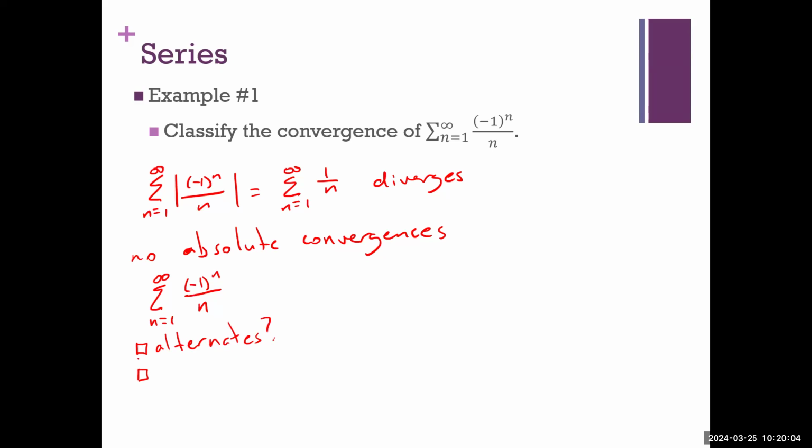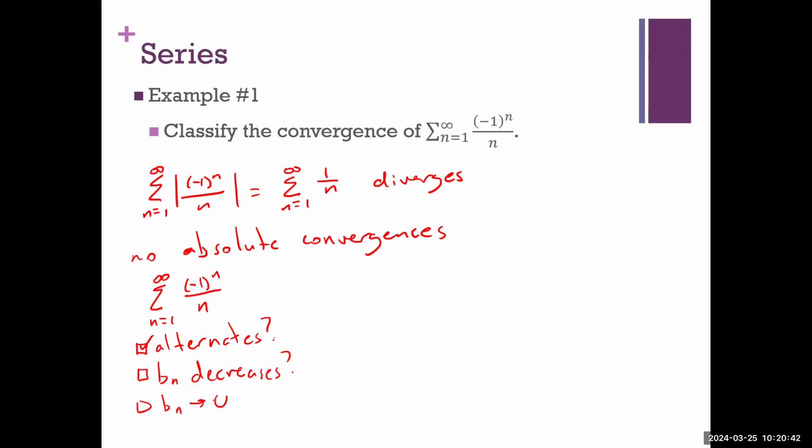Condition one is, does the thing alternate? It does. All right, so if it alternates, the nice thing about the alternating series test is that the rest of the test involves the part of the sequence or the series that doesn't alternate, right? So we'll call that b sub n. I think that's what she called it for you. What do I care about b sub n? What do I have to look for? Each value has to be less than or equal to the value before it, so it decreases, and its limit should go to 0.